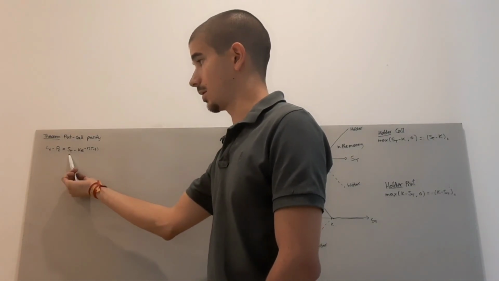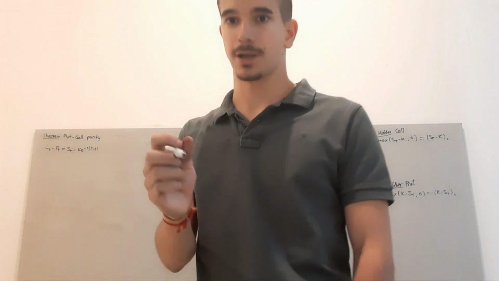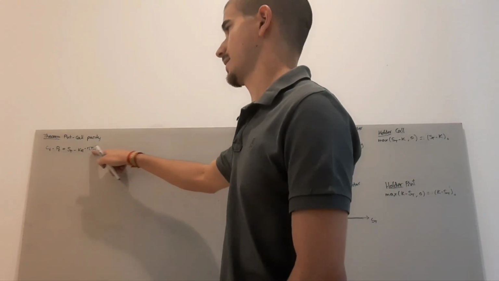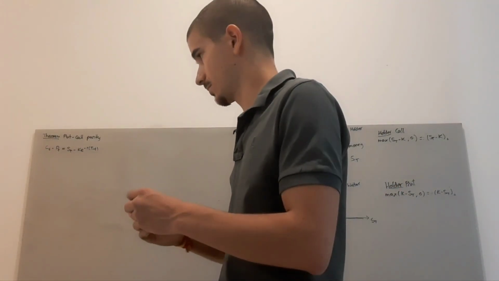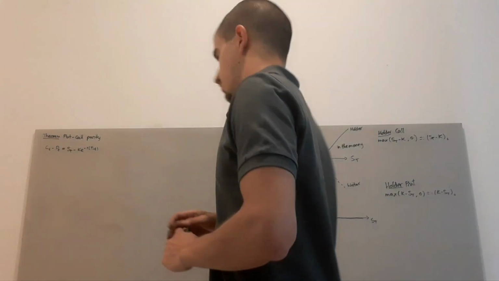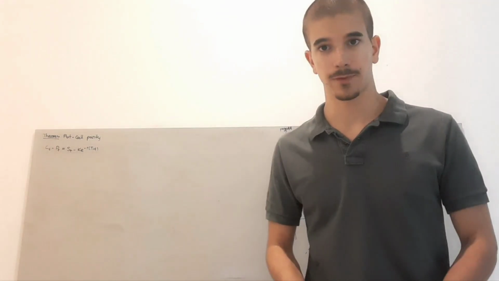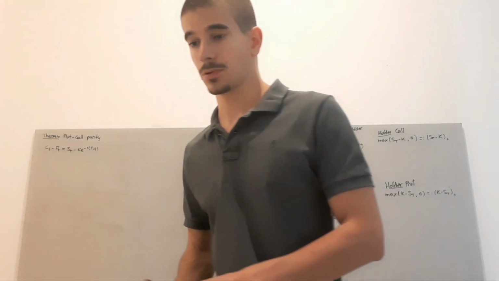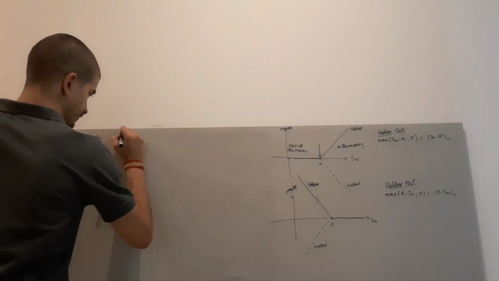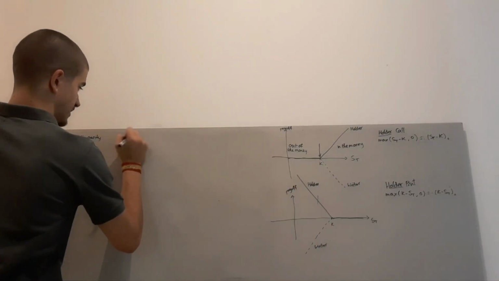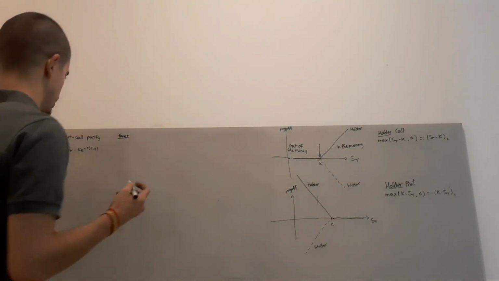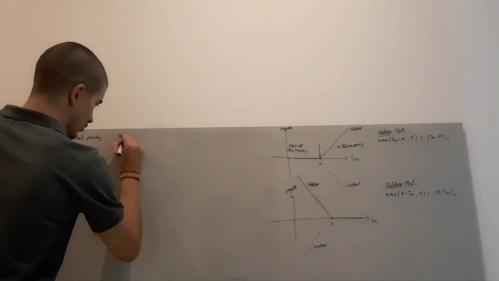The strike price, the spot price. Spot price means the price at the present of the underlying asset, and then discounted by the time value of money, which is this e^(-r(T-t)). How do we prove this? Well, we're going to prove it in the same way that we proved the price for a forward contract. We're going to build a portfolio at time t, at the present time, and we're going to see what it leads to.